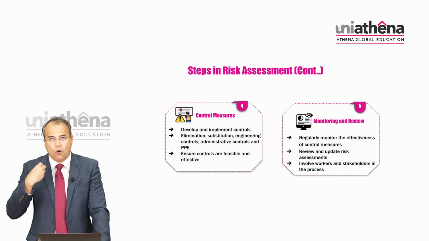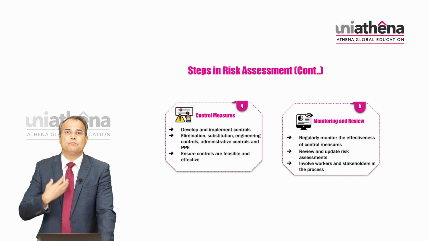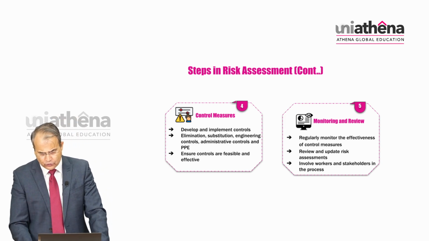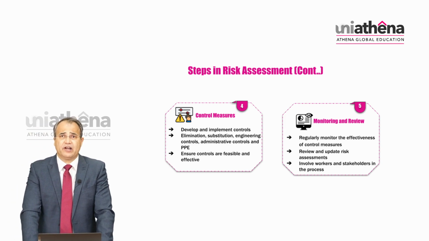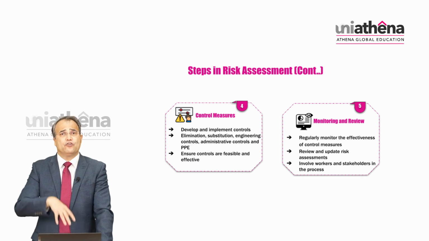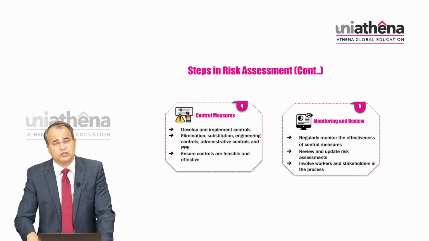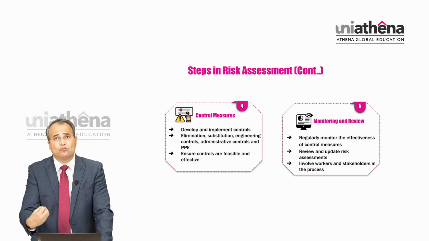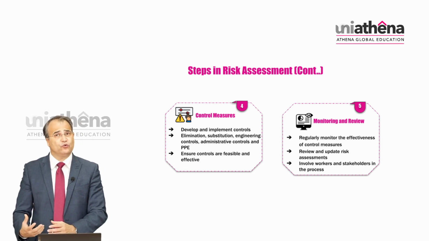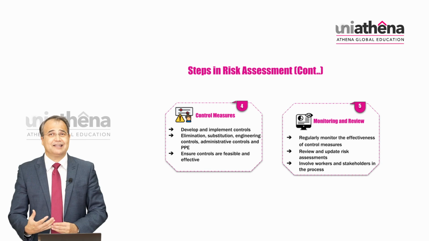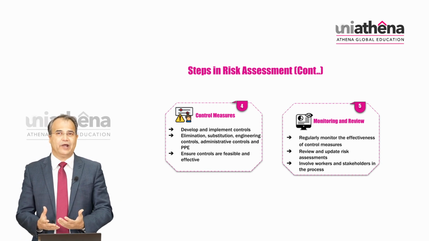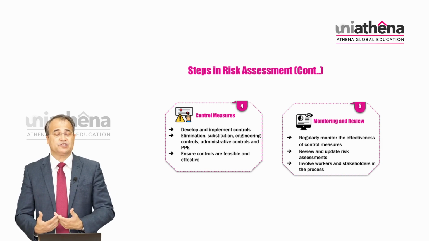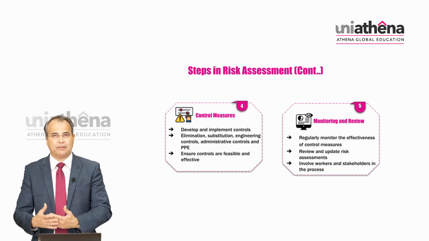Now remember that all of these things are there to prevent, and this is a continuous thing. It's not one-off. We're also looking at monitoring and reviewing, which is very, very important: every time you go there, you monitor the situation, you review the situation, and then you realize that a few changes are needed. Make those changes happen. If you do not do this, you are letting things go the wrong way. You need to keep on reviewing and monitoring to see the situation, and then correct the measures, right?